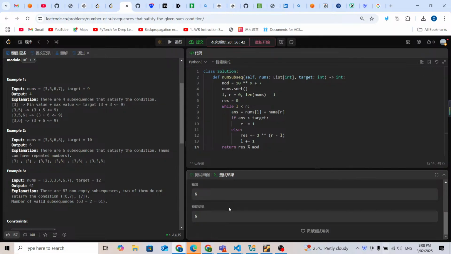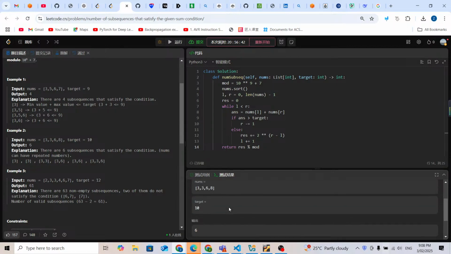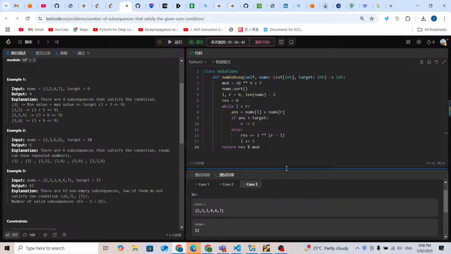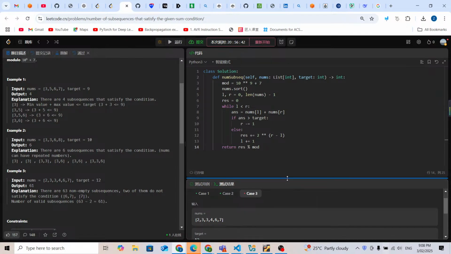Yeah, this is not expected. Yeah, this is the left pointer, the right pointer. Let me think about it.